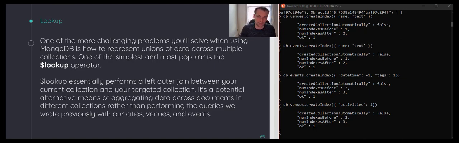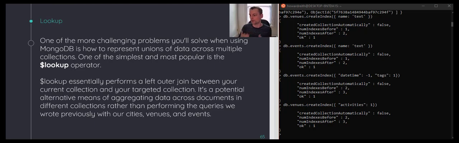So what lookup does is it is essentially doing a left outer join between your current collection and your targeted collection. Now, previously, we wrote a bunch of methods to figure out all of the information about a city for a given venue, right? Or all of the information about a venue, all of the venues for a given city, right?